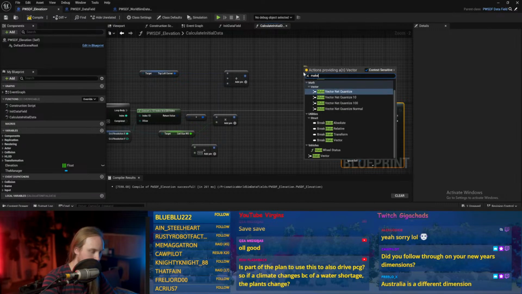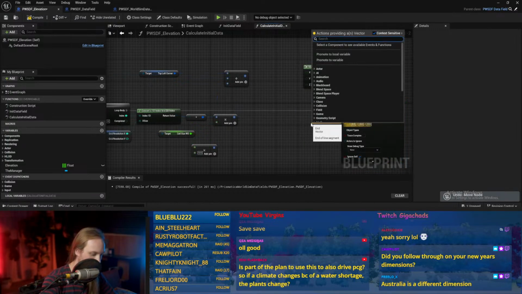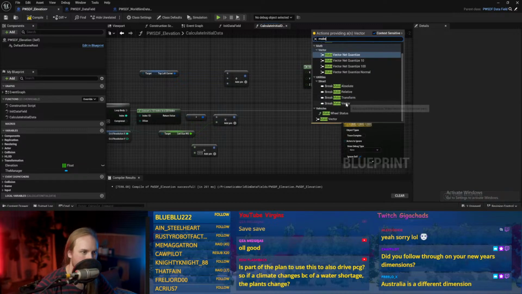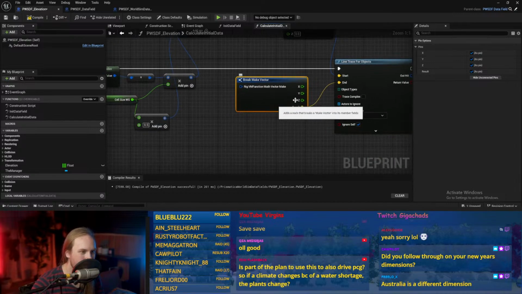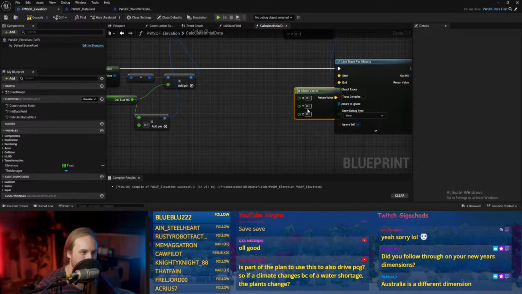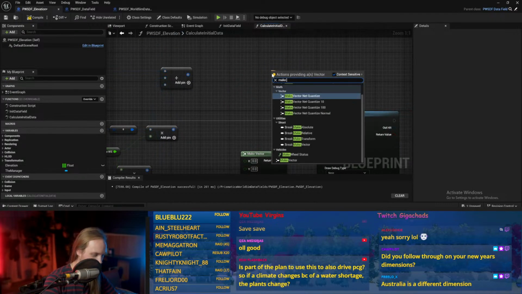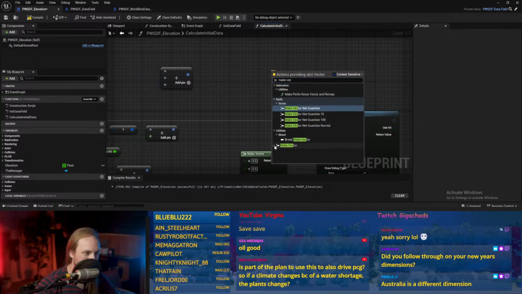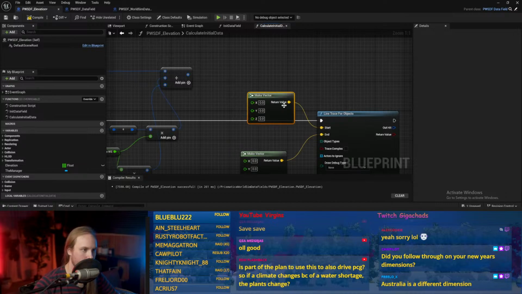Let's make a vector. Oops. Why? Break make vector? What are you even doing? Make the vector. Why does it choose like the dumbest stuff? Make vector favorite. Thank goodness.